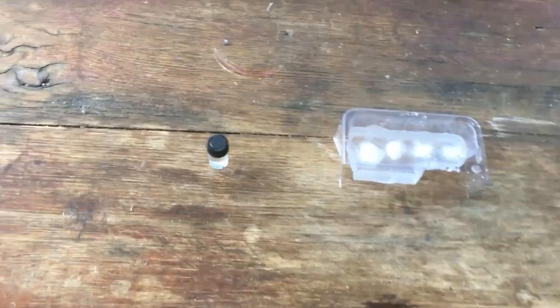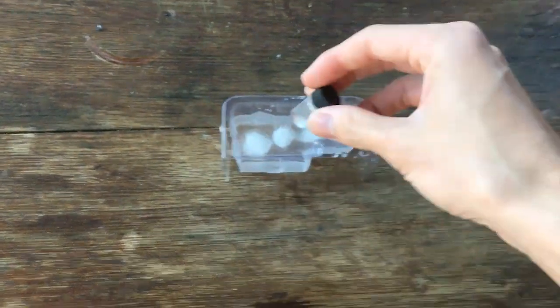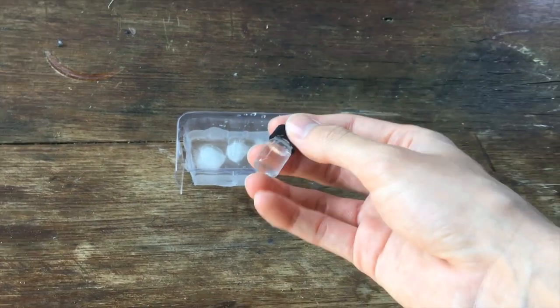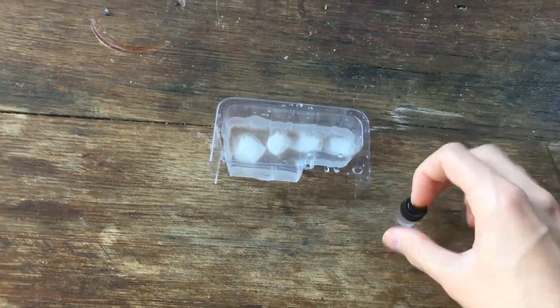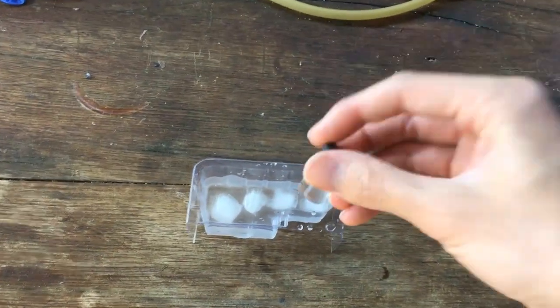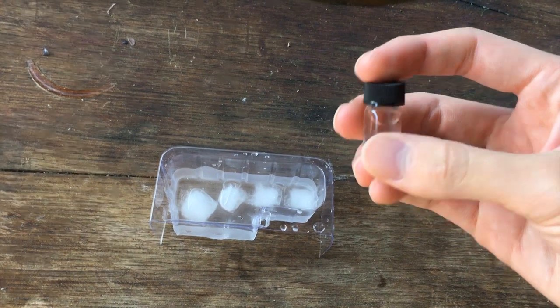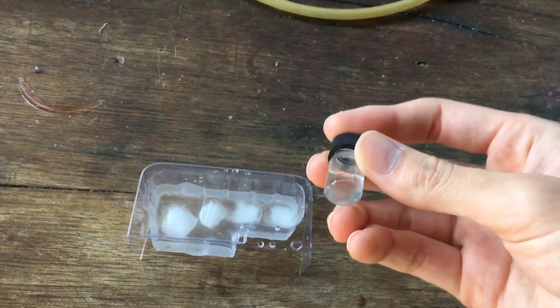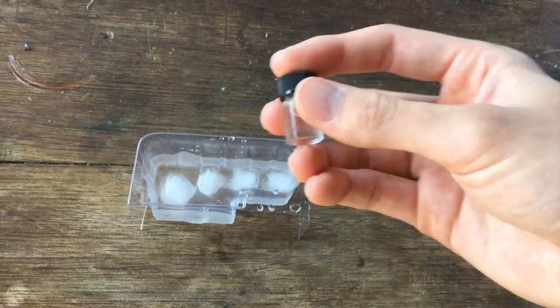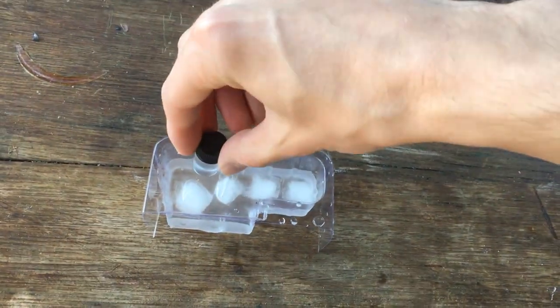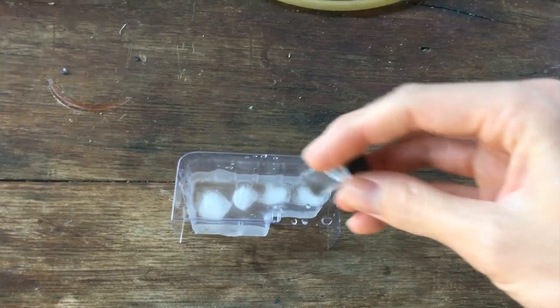A couple of things I noticed when trying this experiment is it's really quite difficult to get the water to freeze at zero degrees. Zero degrees is only a couple of degrees above the actual freezing point of the heavy water, so I guess it would be kind of tricky, but it did take a very long time to actually get this to freeze. From my other attempts at this experiment over the last few days, I found that it's really quite difficult to get the water to freeze from a liquid state if you just put it in there. Really, what you've got to do is partially freeze it first, and then stick it in, and then it will fully freeze. It's just a little bit tricky to get it actually freezing from a liquid state.